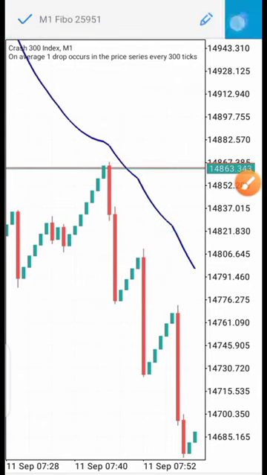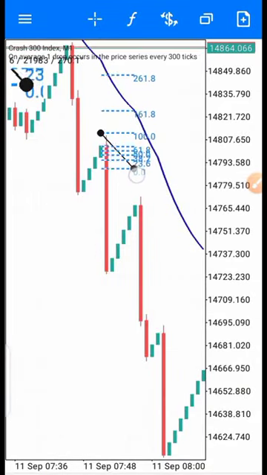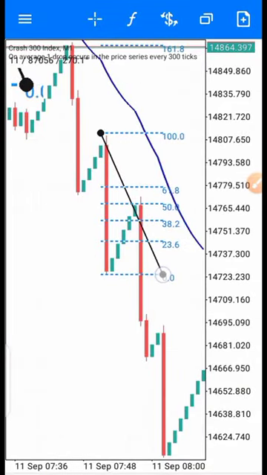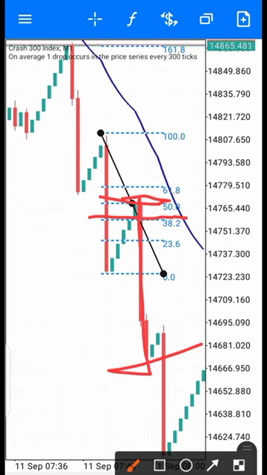Let's see the level of the retracement. Let's add the Fibonacci. It starts here and the retracement begins here. So assuming you enter your sell at 38.2, the spike occurring a few pips above the 50, you will have cashed this spike to here and take your profits.